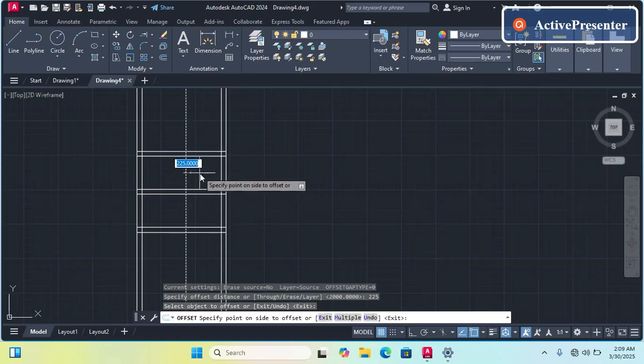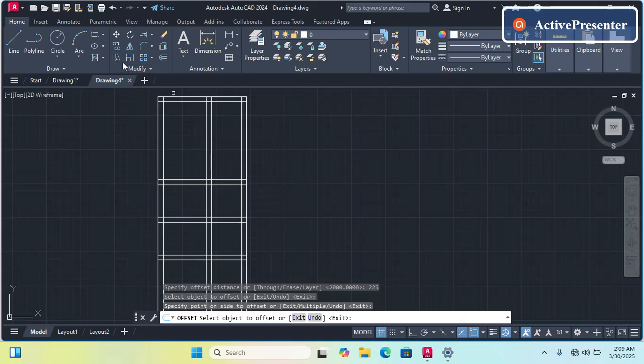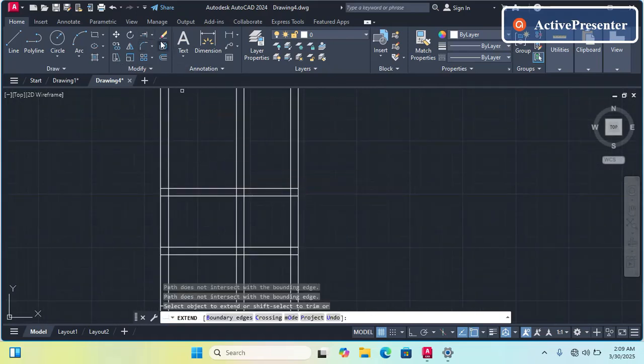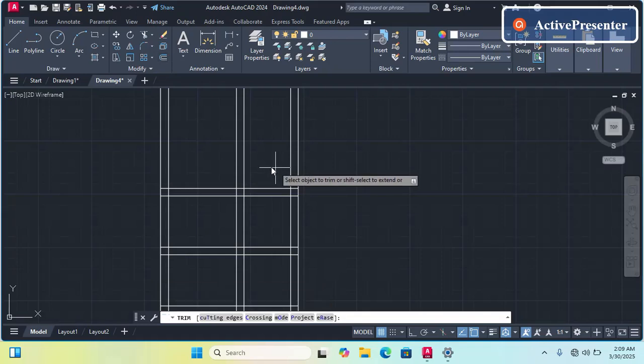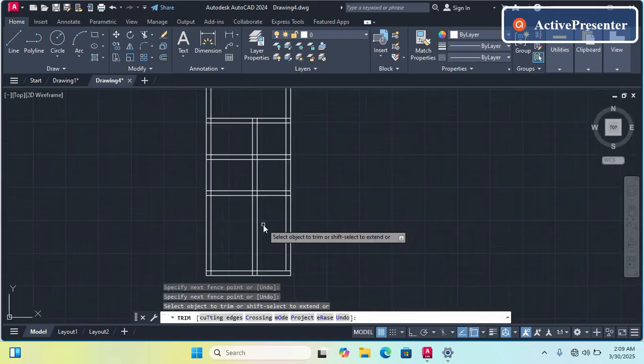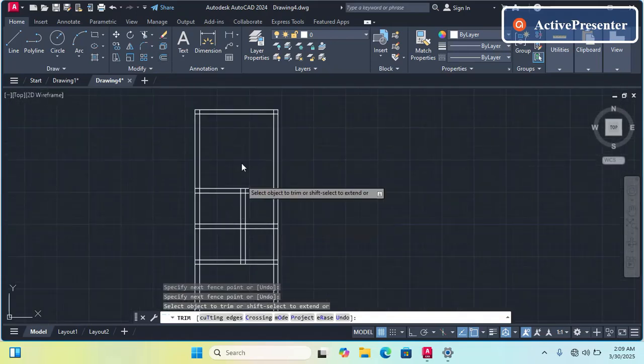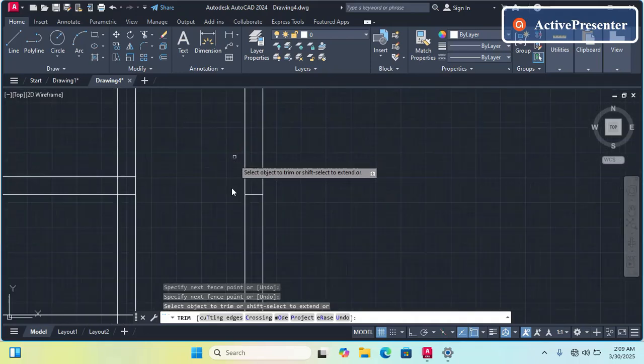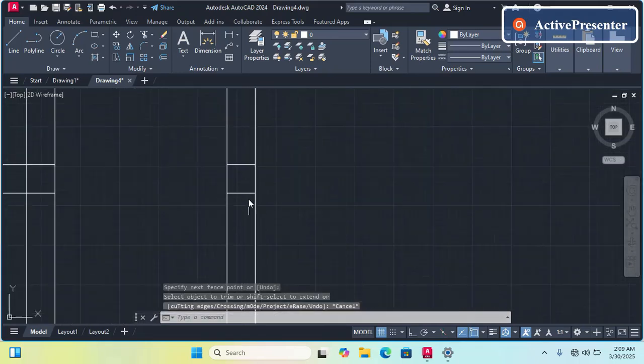So this area will be a lobby area. Now I will be cleaning, so let me trim this part away. This place will be a lobby area. So then I will delete.